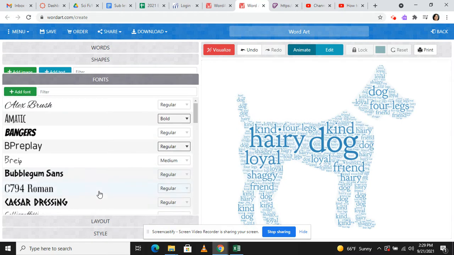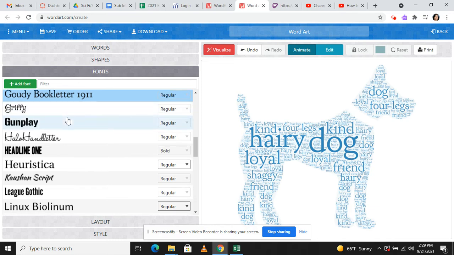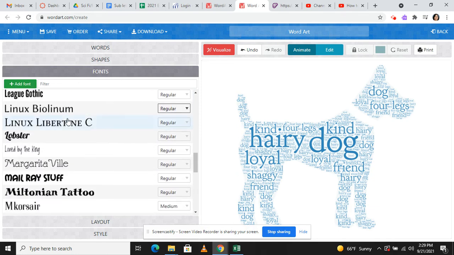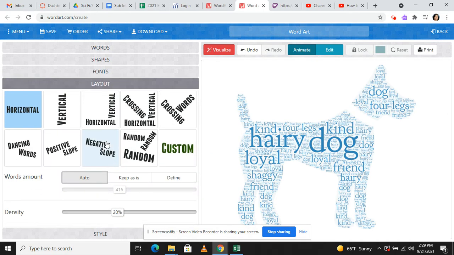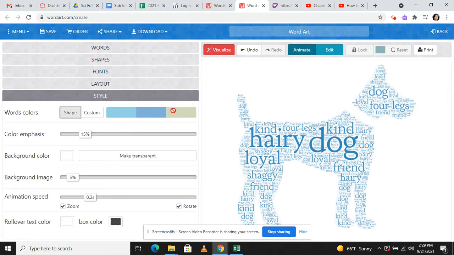If I want to change the font, I go down to fonts, and I just choose one that I think might look cool. Maybe that. And then layout, maybe I want just random. And then style, you can play around with different colors.